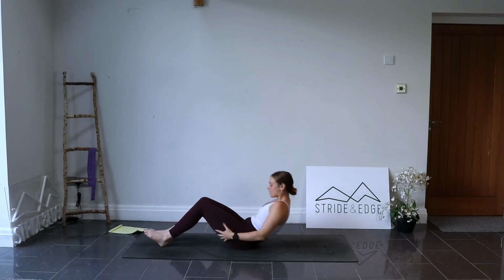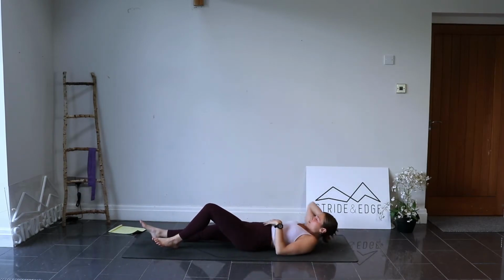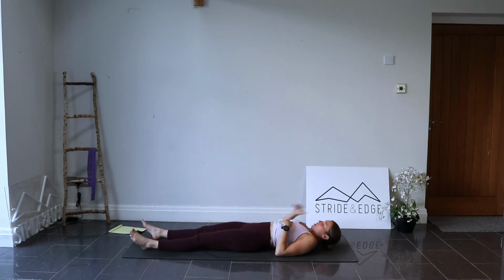Lying down on our backs, take yourself down to the mat. We're just going to start off by closing the eyes. And I want you to bring your right hand on top of your stomach and bring your left hand up onto your chest, over your heart. And then just starting to bring that awareness to the breath. However shallow it may be, you can gently feel that rise and fall of your hands as you breathe.